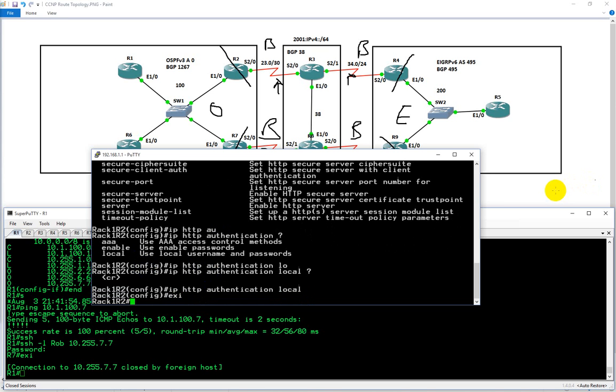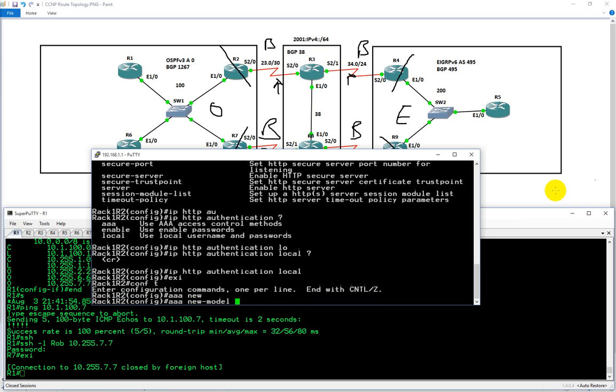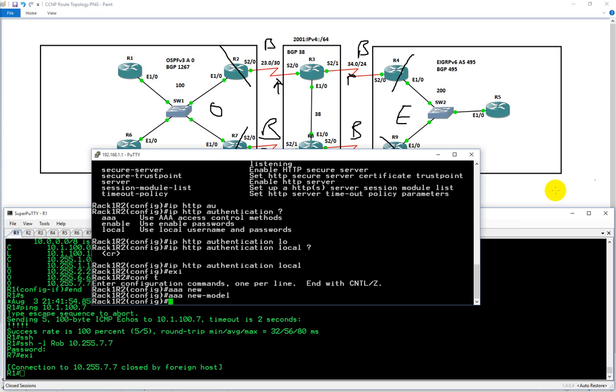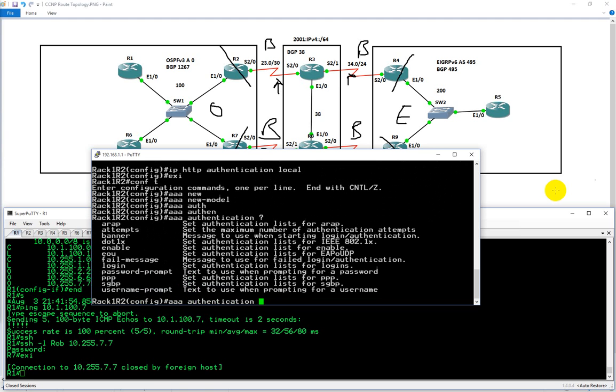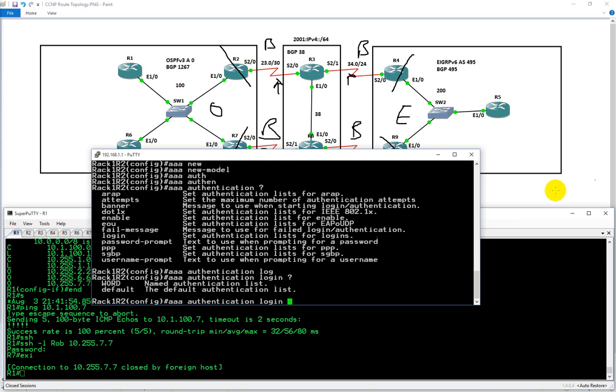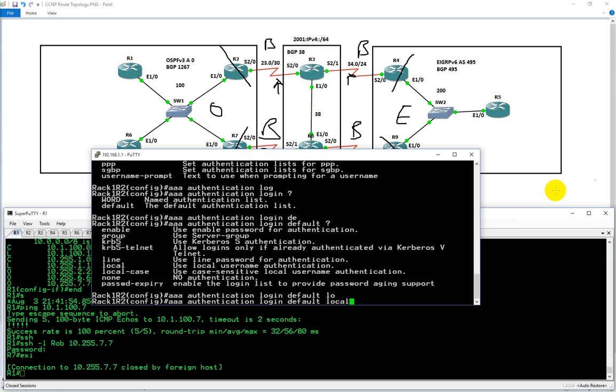So now you've seen how to do web, I'm also going to show you how to do secure copy. Secure copy is a little bit different, and you have to have AAA enabled. So you go to global config and type in aaa new-model, and then type in aaa authentication login default local, using the local database.